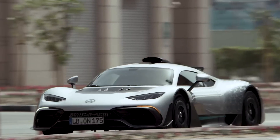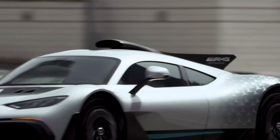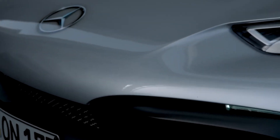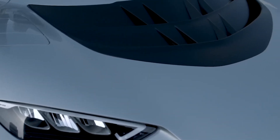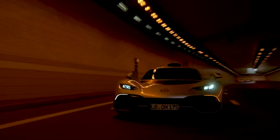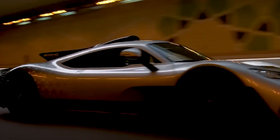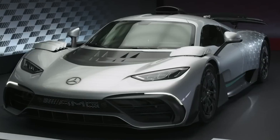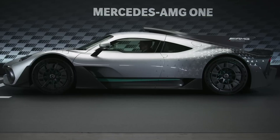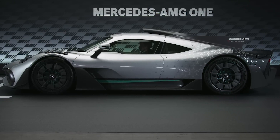Then comes the design of the body. As you can imagine, it was developed in a wind tunnel. However, we don't really know how much downforce it can make since Mercedes doesn't want to share that detail. One more cool thing about this car is that it shapeshifts depending on the driving mode. Its active aero will change — so in track mode, the car will lower down, a rear spoiler will raise up and the front splitter will adjust for maximum downforce.